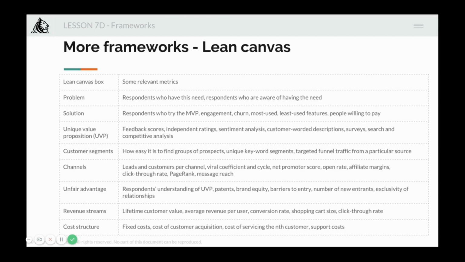Right. So Lean Canvas is another very good framework to refer to. These are all different frameworks, and you can choose to use any one of them or all of them. It's completely up to you. But I'll suggest to start very simple and very small in the beginning, and only then slowly scale up.